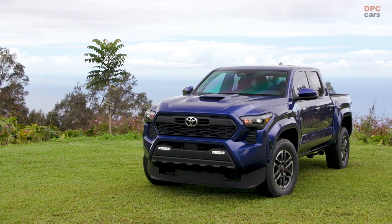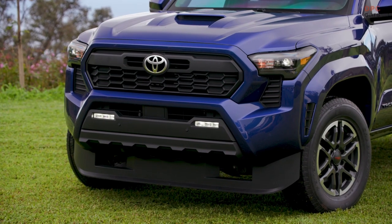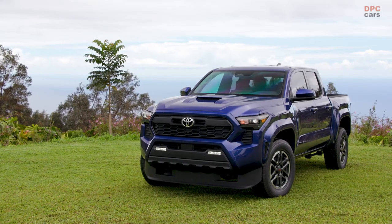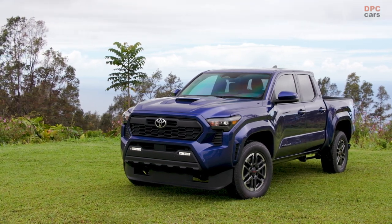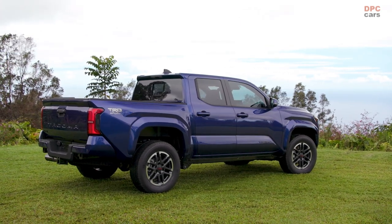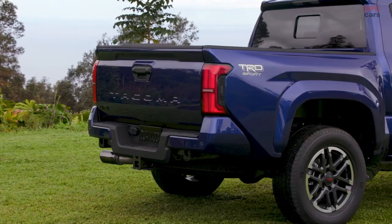Both TRD Pro and Trail Hunter feature 18-inch wheels wrapped in 33-inch tires, as well as a lifted suspension that's 1 inch higher in the front and 0.5 inches higher in the rear for impressive approach, departure, and breakover angles. In addition, Tacoma's off-road grades include rear differential lock capability and available 17-inch front and rear disc brakes. Meanwhile, TRD Off-Road remains a fixture in Tacoma's lineup, featuring Bilstein monotube remote reservoir shocks for enhanced capability off the beaten path.